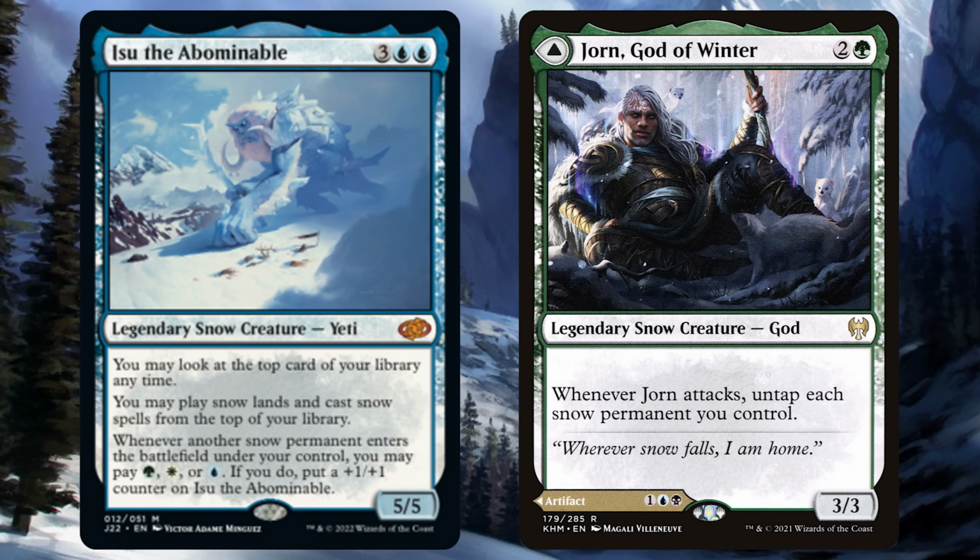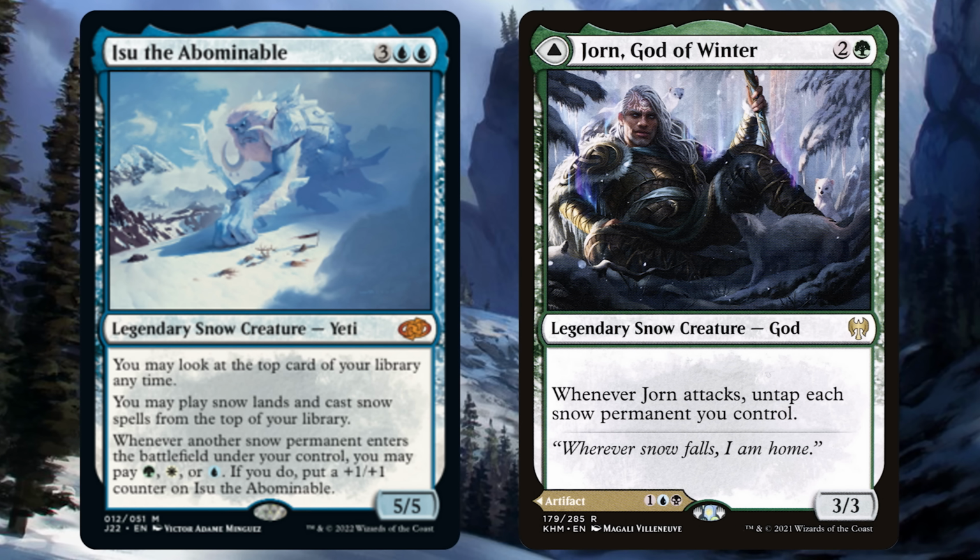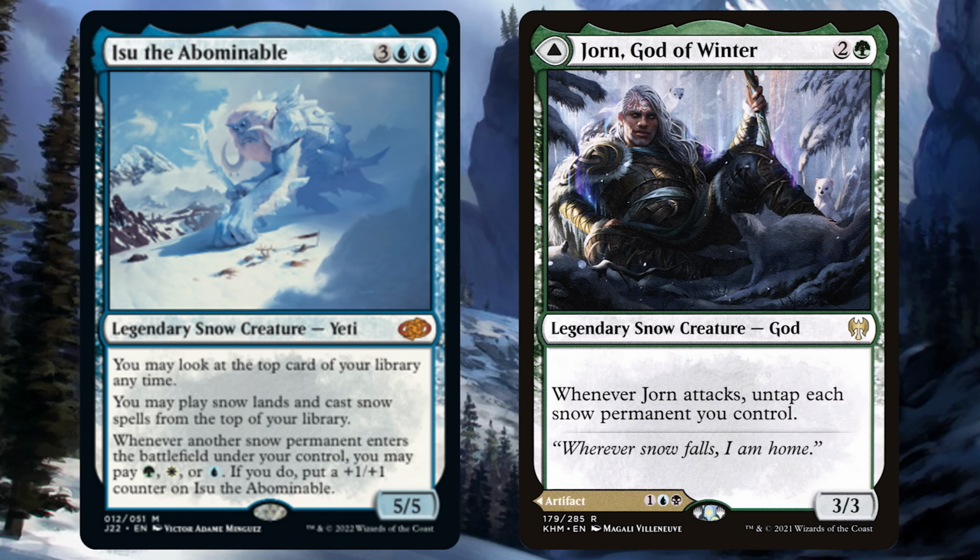Isu's ability to play snow cards from the top of our library means as long as it's in play, and as long as our deck is filled with snow cards, we have a very cool and consistent boost to our card advantage throughout the game.